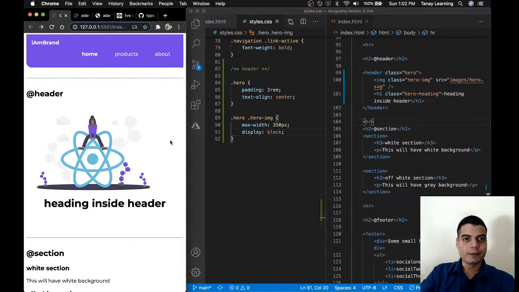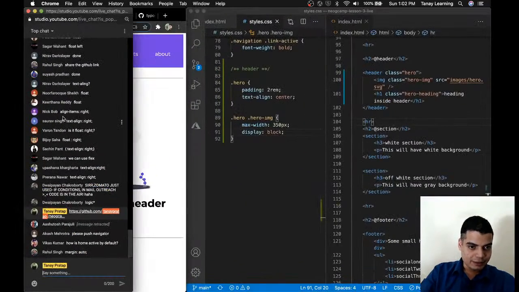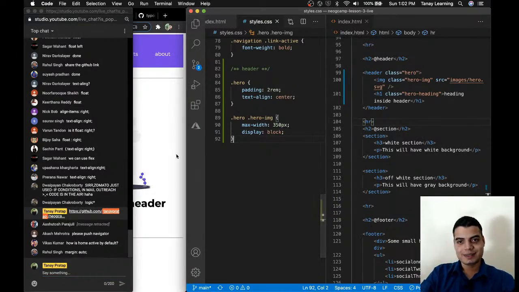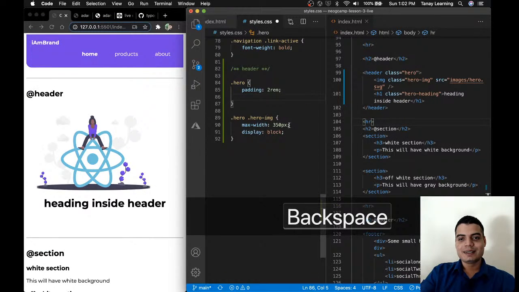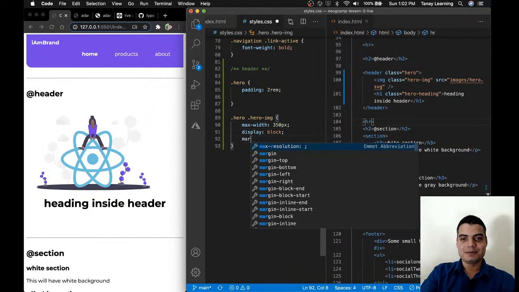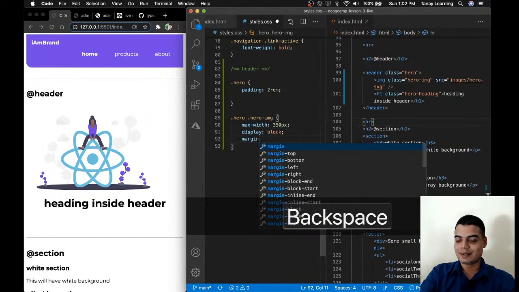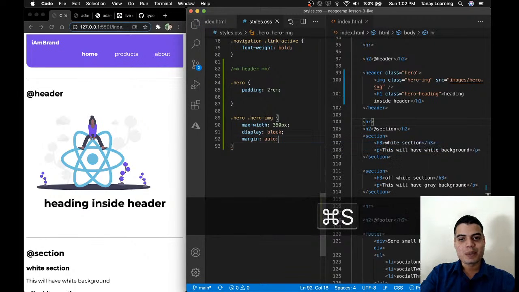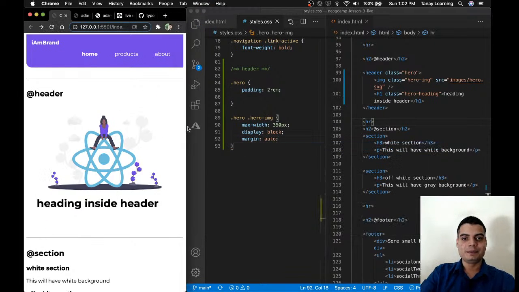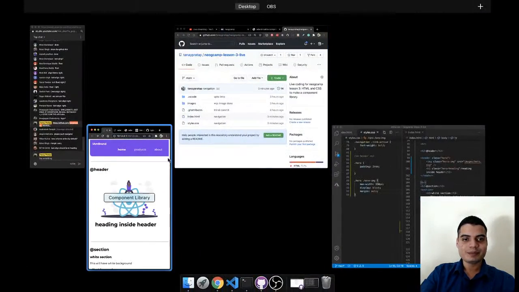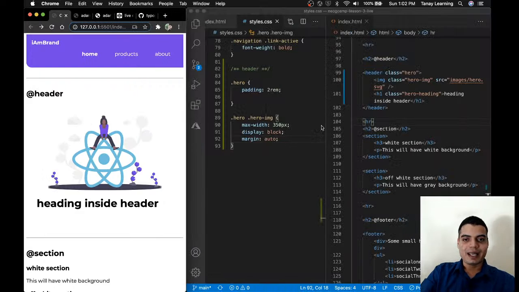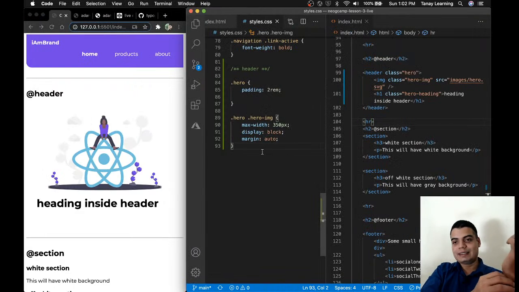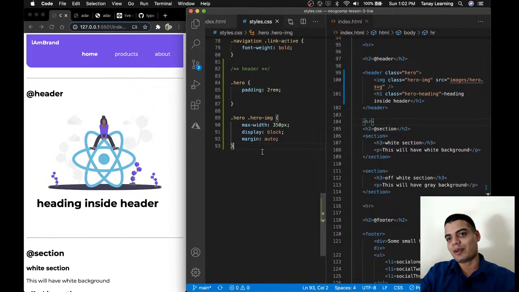What did I do wrong now? Anybody has any idea? Margin auto. Yes. Thank you. Not text align. Say margin auto. There are too many things. Yes, it's center now. Thank you. Whoever said margin auto, thank you for that. It's like you can't remember everything, so sometimes you have to just troubleshoot here and there, and then it comes up to you.